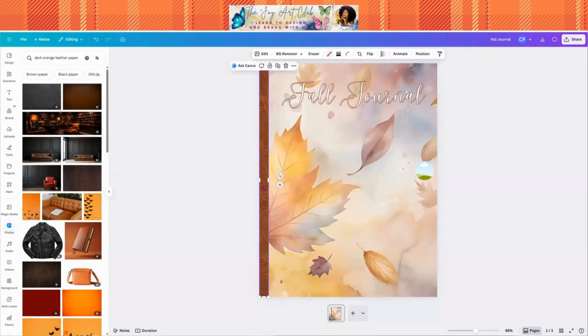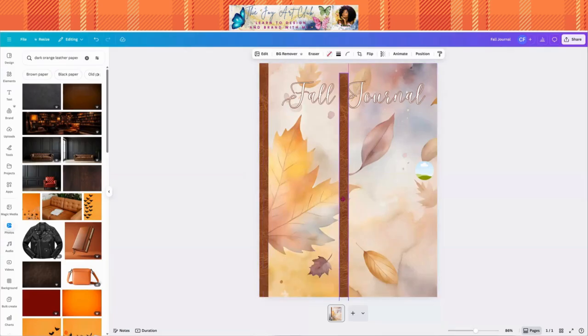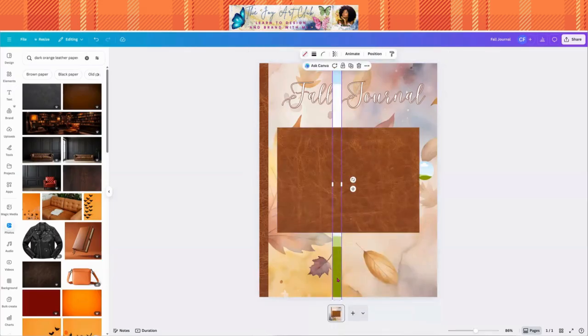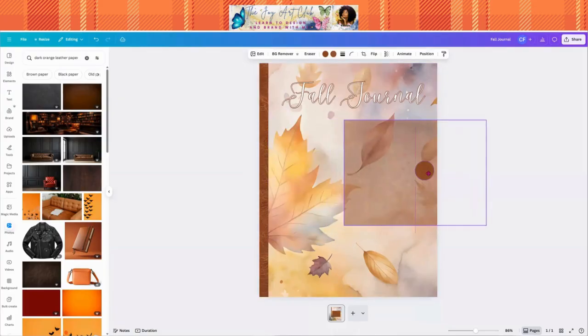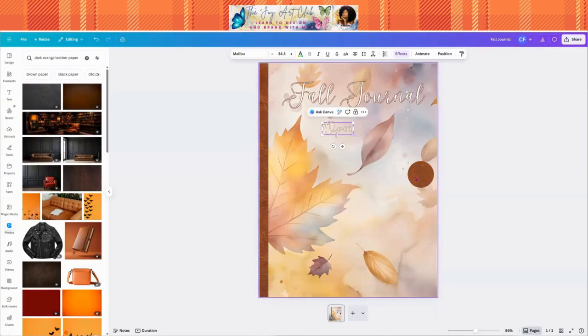So this is what we're going to do. We're going to duplicate this. I'm going to move it over here. Now I'm going to detach this image from this extra frame. And now I can delete this extra frame and I'm going to take this and pop it right into the little circle. Okay, make that a little bigger. And now I'm going to click on the text. I'm going to duplicate the text and in here I'm going to type open, because this is what we're going to put over top of this little button. And this is where we're going to put the hyperlink to open our journal.